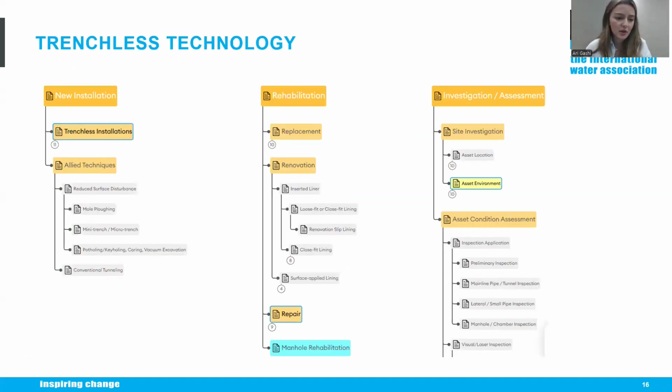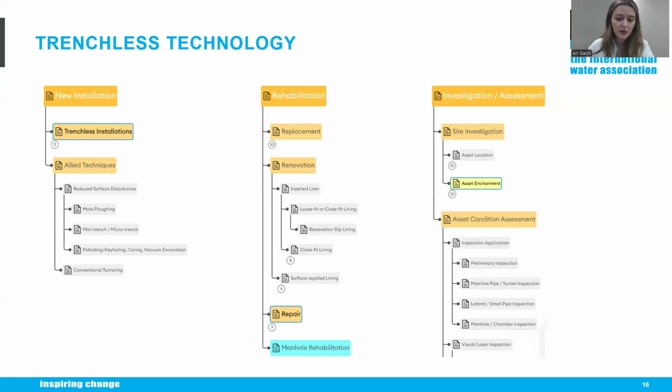This brings us to trenchless technology. Over the past few decades, this technology has become an established part of modern pipeline management. Depending on the condition of the host pipe and the project requirements, different rehabilitation methods are available.